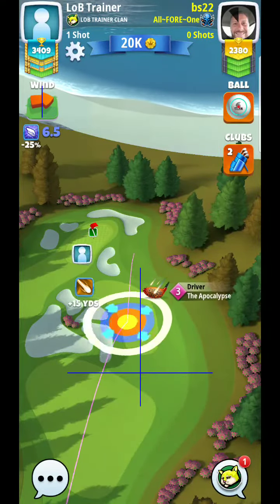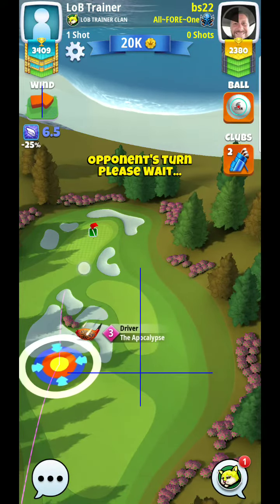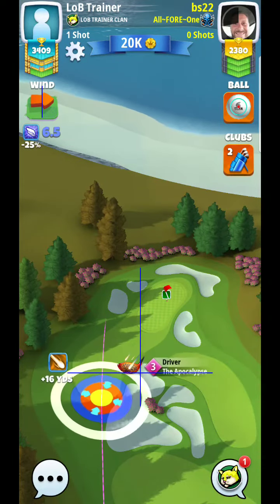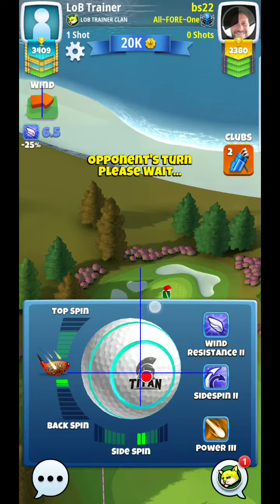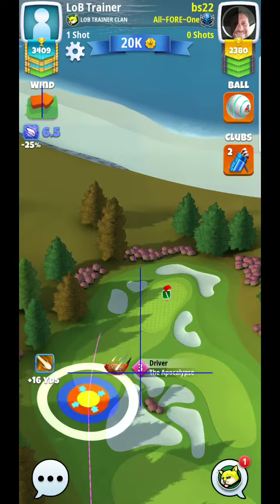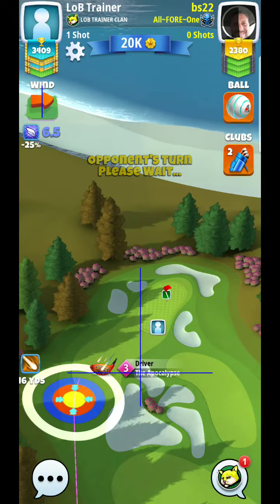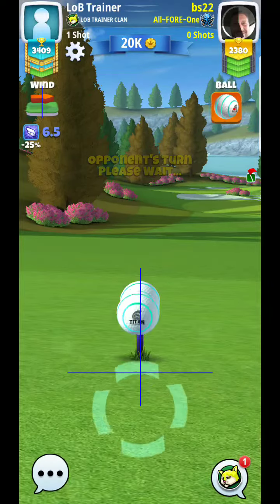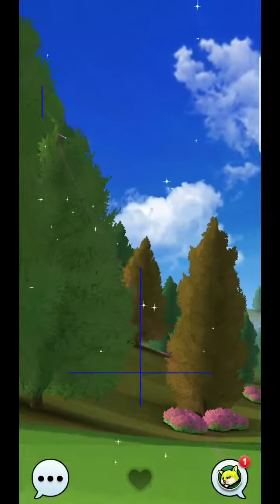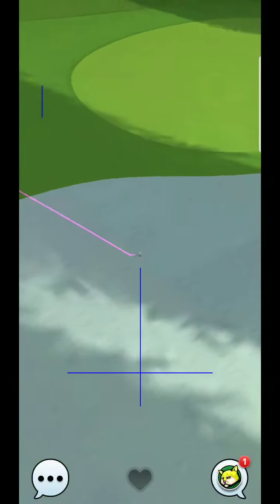I am about half a bar, 3/4 of a bar, a little bit light. Now, you did see that I got that checkup bounce where it didn't run smooth through there. Sometimes it'll run straight through, and I would have probably got almost pin high. It would have probably just come up a little bit short. You're only going to need about 4.5 topspin. So especially if you have QB10 for whatever reason, you're definitely going to be able to have enough topspin to run that up. Right at about 4.5 topspin, you can easily get that to run up through there.